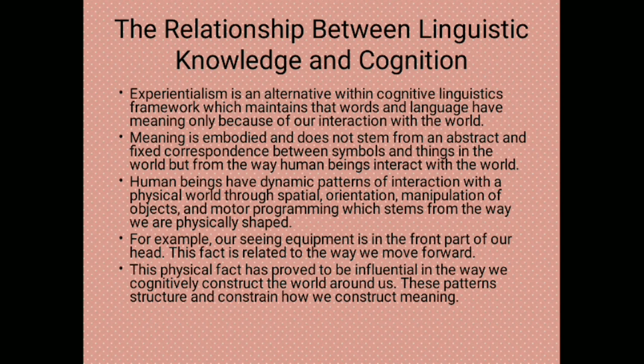For example, our seeing equipment is in the front part of our head. This fact is related to the way we move forward. And this physical fact has proved to be influential in the way we cognitively construct the world around us. These patterns structure and constrain how we construct meaning.